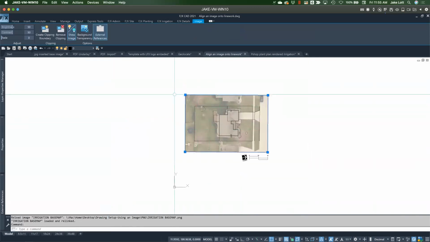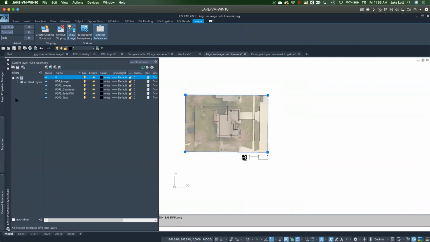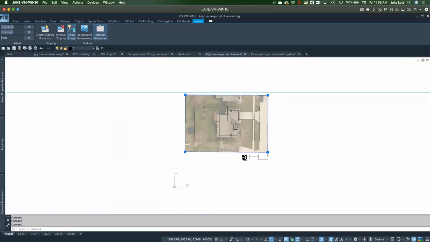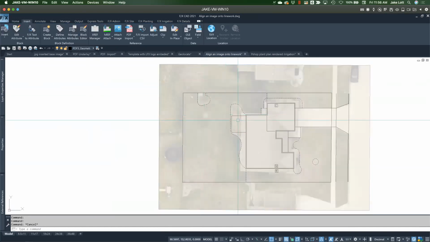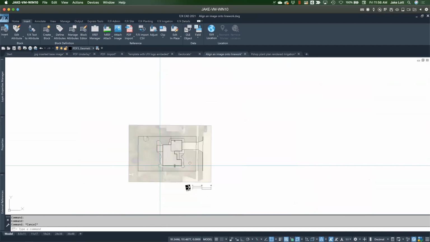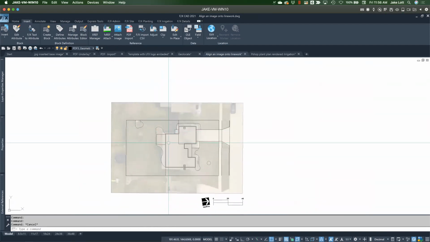But the reason that I enjoy putting this onto an actual X image layer that we can set a transparency to is so that when we do work, we don't have to necessarily turn it off to see stuff. If something falls behind it, we can see what it is just temporarily.